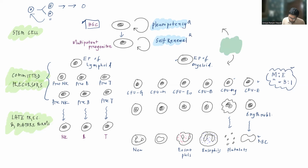And we also have the monocyte, which is thought to be agranular. However, they have granules, but those granules are not easily stained. Under the microscope, it is difficult to find the granules in the monocyte cytoplasm. Even though they have granules, those are not easily stained. So that is why it is different. It is said to be agranular. Okay, so these are the ultimate cells.